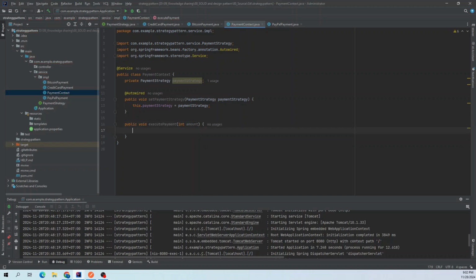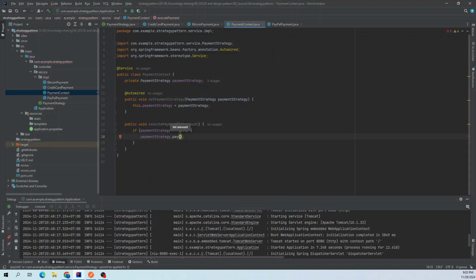We will check if the payment method is set, and then we will call the payment method in this one.